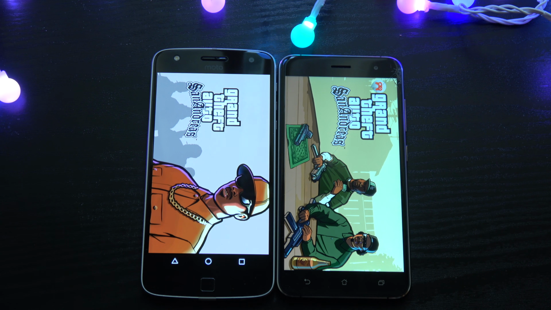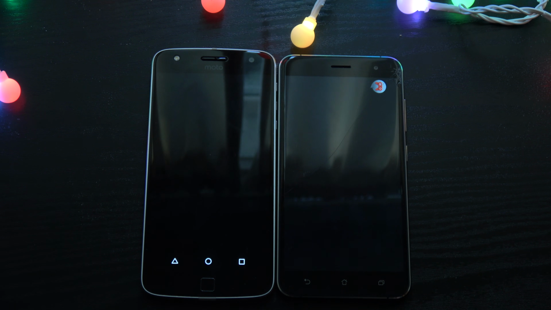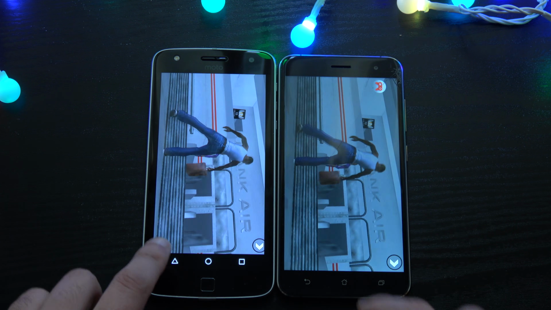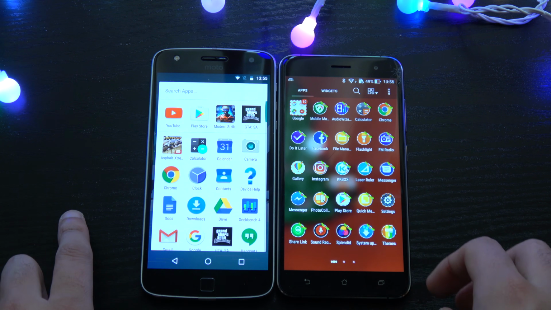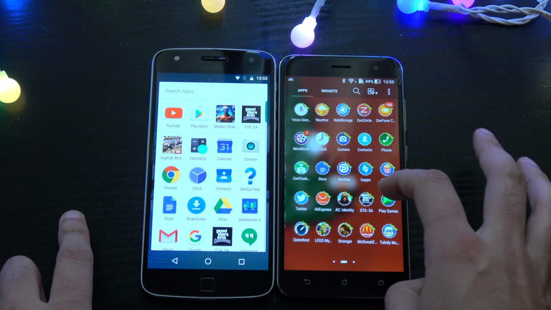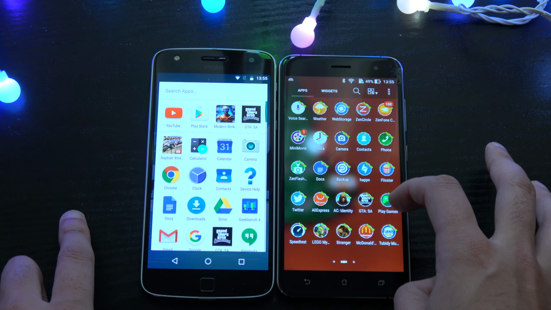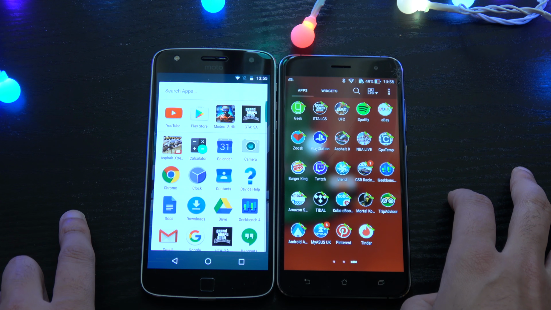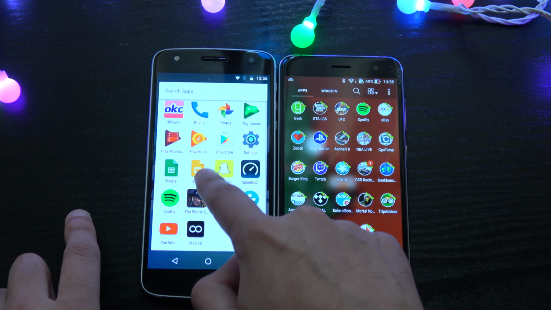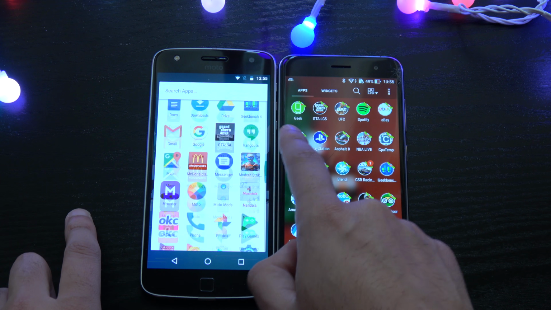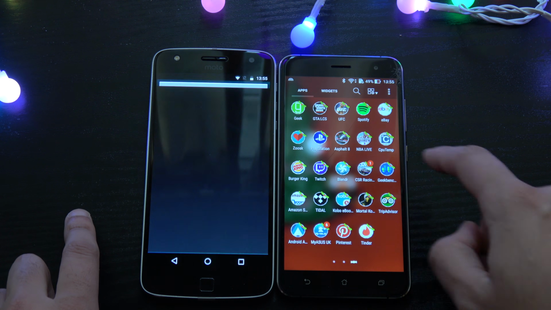However, Moto Z obviously does have the excellent Moto Mods compatibility on the back. So you can see they open up the game quite similar, really. I was expecting the Moto Z to be a little bit snappier here and there, but I'm not really seeing it. I'm seeing quite similar performance generally. Really, let's have a look at something here. Speed test.